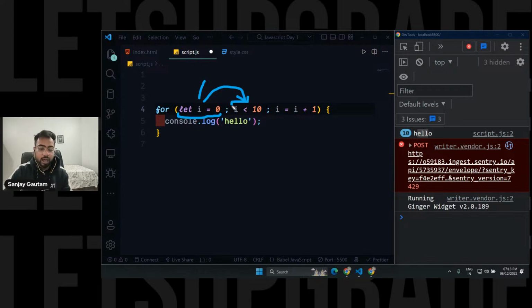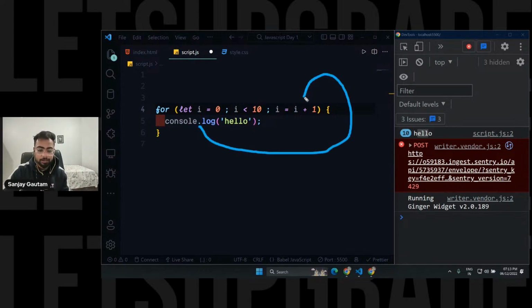If you have a true here, JavaScript will execute the code that you have provided here. It is going to get inside the loop and execute the code. After executing the complete code, it will jump to the third part.